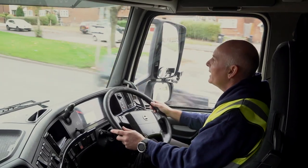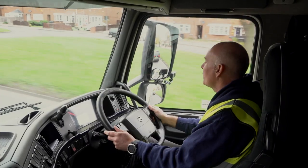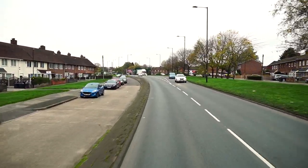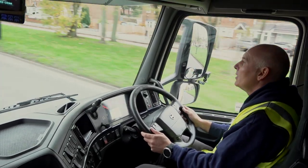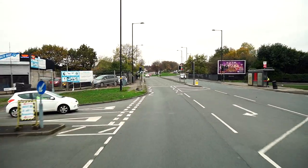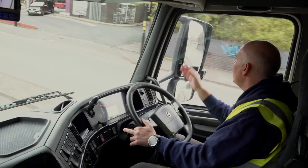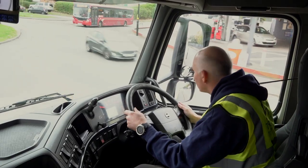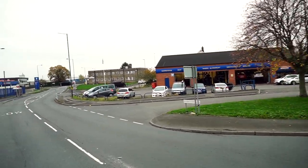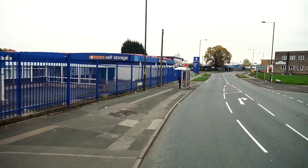We're coming up to one of the major roundabouts for Garrett's Green test station — we know it as McDonald's roundabout. We're going to turn left, first exit, coming from Tile Cross. This roundabout can get cars coming down the right-hand side of the vehicle, which can cause a problem when entering. So we're going to use a method called blocking — check the mirrors and take up the whole roadway to stop cars coming around the left or right. The white car coming in from the left is safe. Mirrors, signal, adjust the speed, watch the bus — he's got his indicator and going left. Into the roundabout deep, now there's the gravel — aim for the gravel. As we come round, check your near-side mirror for the trailer, then undo the steering out on the crown of the road. That will keep the trailer away from the near-side curb.